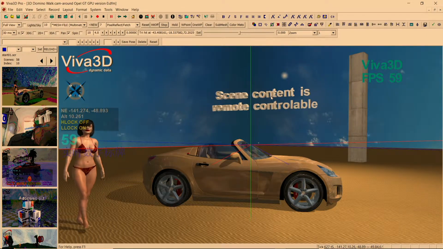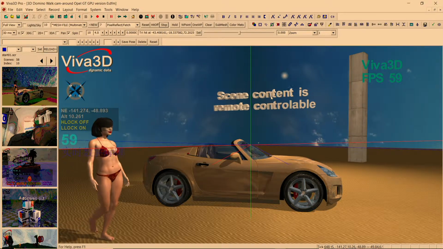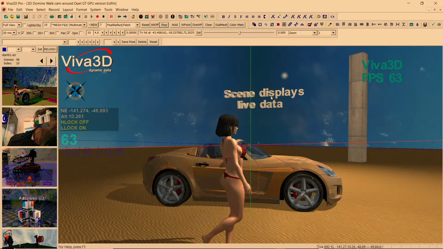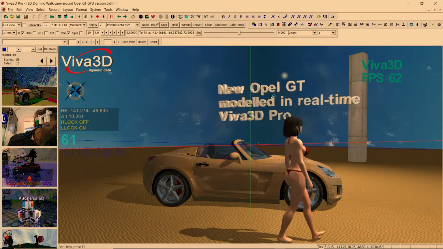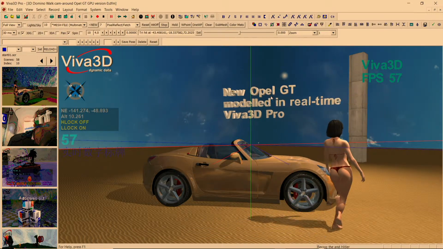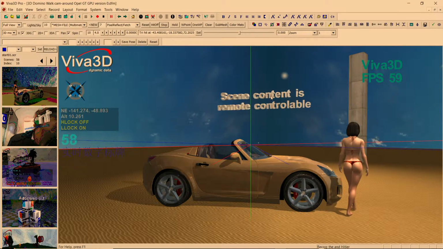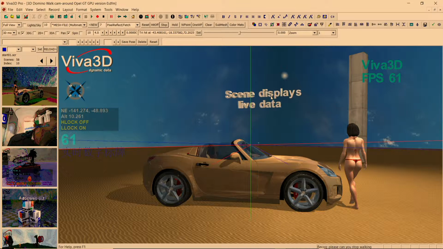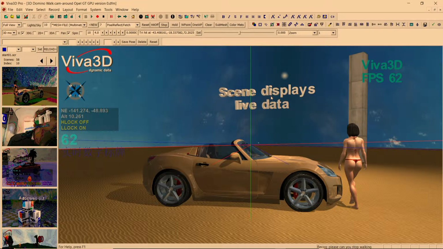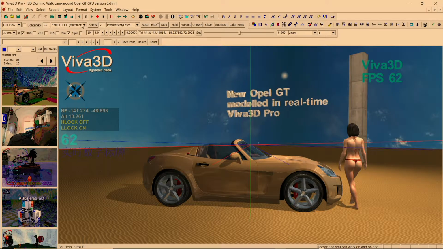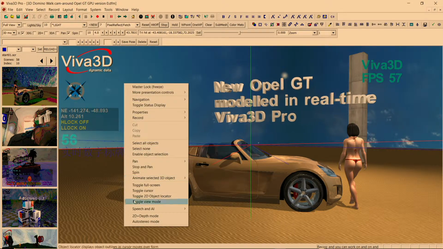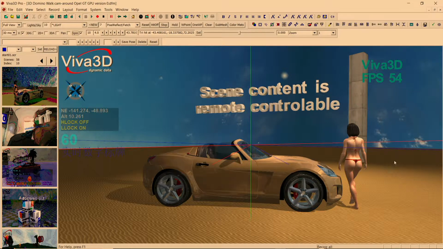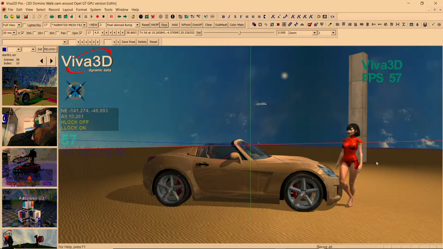So the model will now walk past the car again. We'll see the reflection in the car. Please, can you stop walking? Say again. Please, can you stop walking? Okay, speech recognition. We're working on using a variety of engines to improve the quality. Say again. Spin the model around.